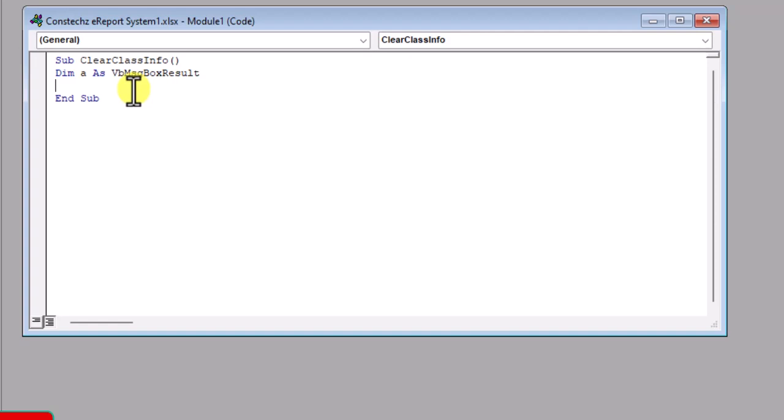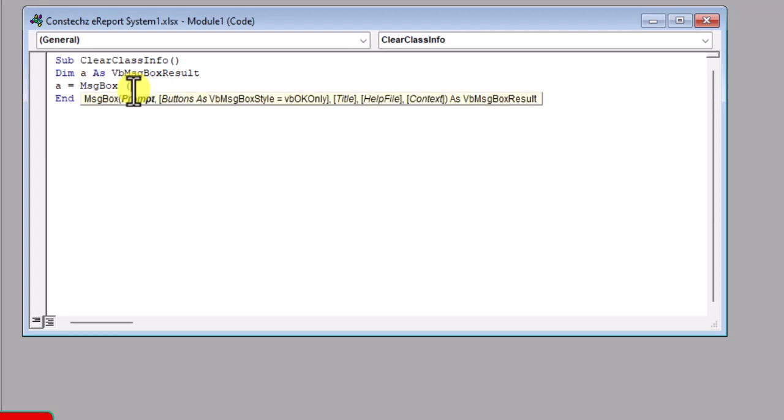So I have to assign what I want this variable A to do. So A is equal to MsgBox.